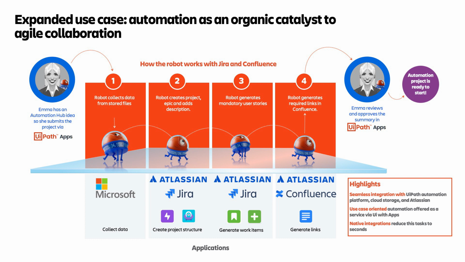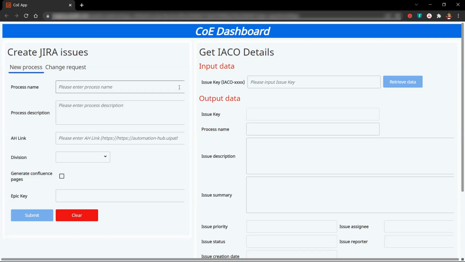And we found a really great model where our apps and automation hub tools are integrated seamlessly within a DevOps structure built on Atlassian in a user-friendly and intuitive way. All right, so let's take a quick look at a couple of demos of some of our solutions using both UiPath automation, UiPath apps, and Atlassian tools in the background, in this case, Jira.